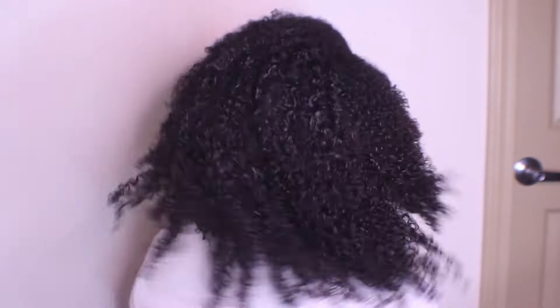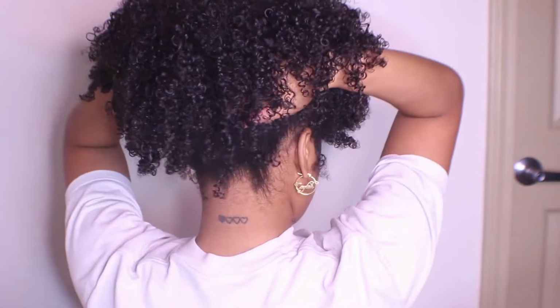After that, I just continued on, you know, moisturizing and everything like that. This clip is very blurry, so I didn't even show y'all how to do the edges today, but y'all know the tea. So this is the hair completely defined and still very wet. So I decided to basically go to bed, put it up in a pineapple, and we're gonna head over to the next morning so y'all can see it completely dry.